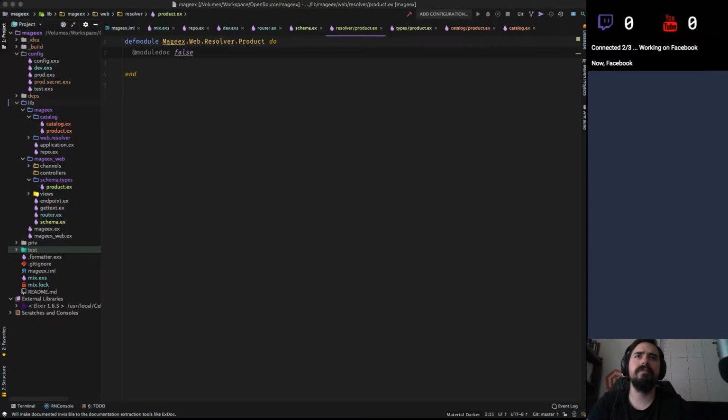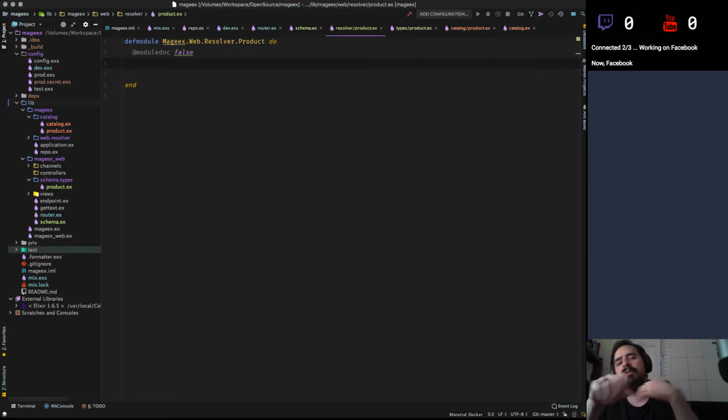Okay, so this particular product resolver is actually going to be accessing our newly created catalog context, and is the one that is going to be doing the actual queries for hitting the database in this case.